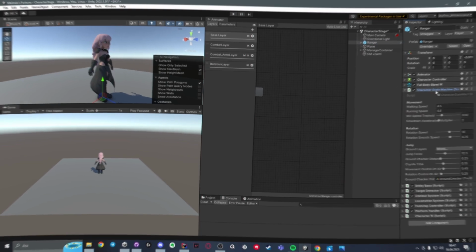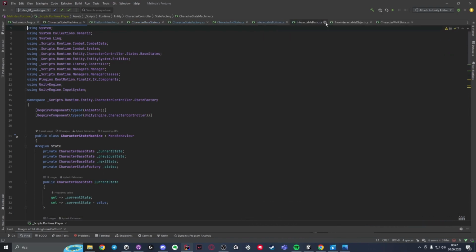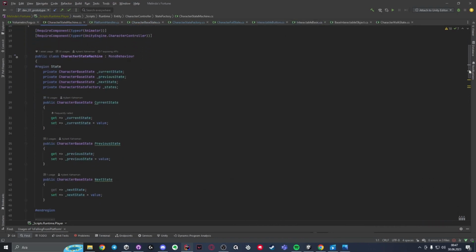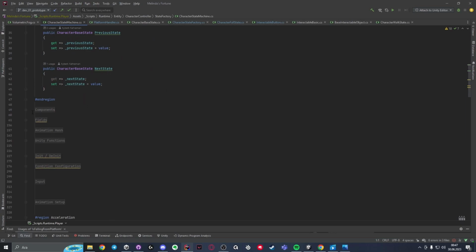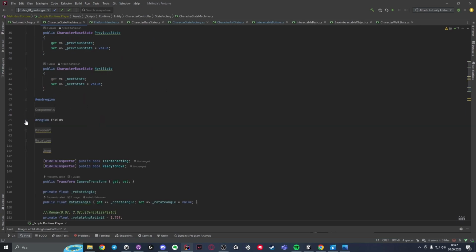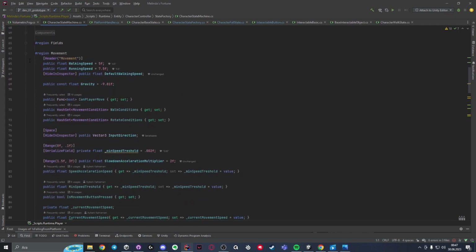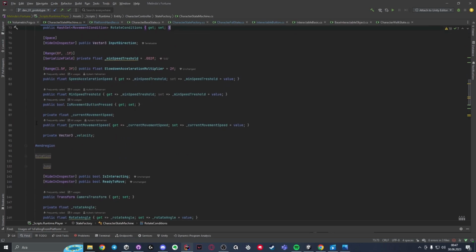Let's take a look at the scripts that I wrote for the character controller. We get a character state machine class. I'm just using state machines. And in the fields we get movement, rotation and jump attributes.